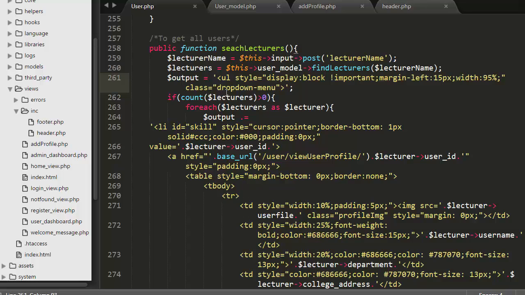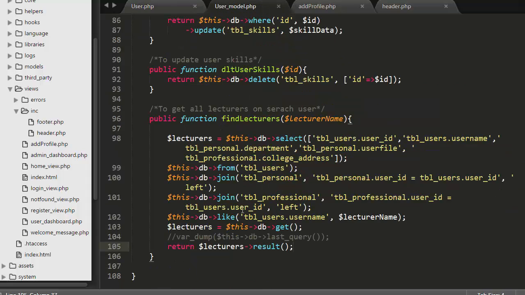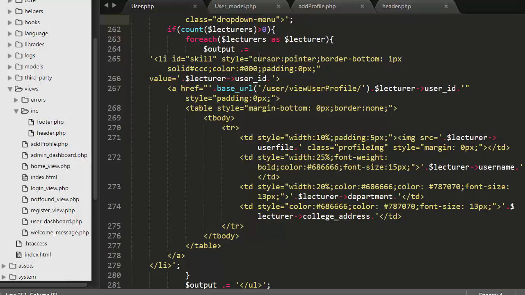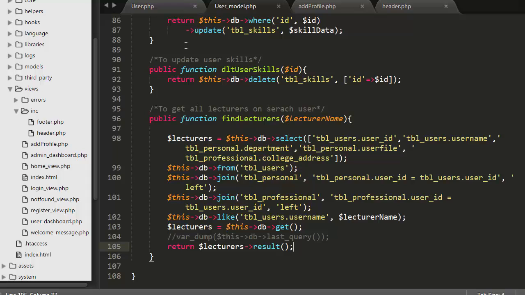Here I have given a class as drop down menu, and then I have made an if condition, and with this if condition I am checking if there are any users present inside the table, or if this function returns any row. Then I'm iterating over those records using a foreach loop. One by one I'm going to iterate all the records which are returned from this function.